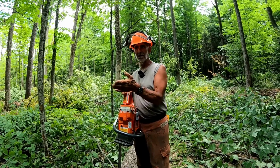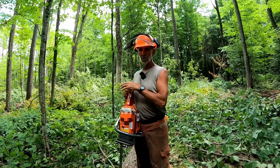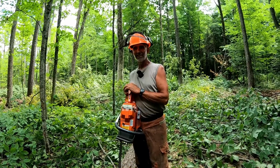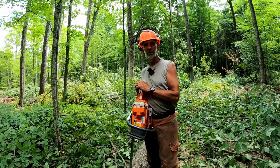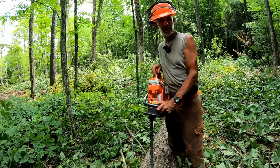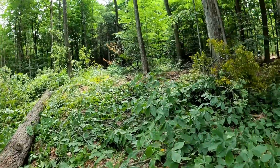This tree was not dead at all. Well, I shouldn't say at all. The whole lower butt was dead, but still, being that hollow, a hollow tree is also very difficult to have control of and to cut down. So anyways, let's get that wood out and get this one up there and go from there.